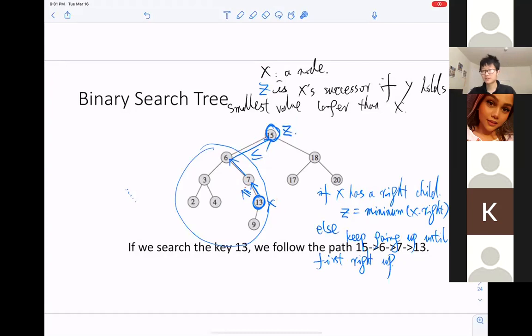This is what we did over here, right? Yes. So this is the logic for us to find the successor of a node x. Any questions?